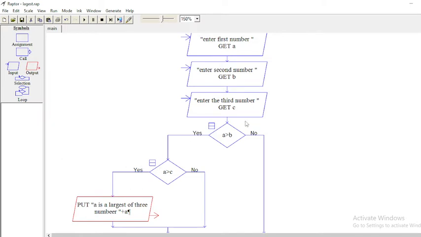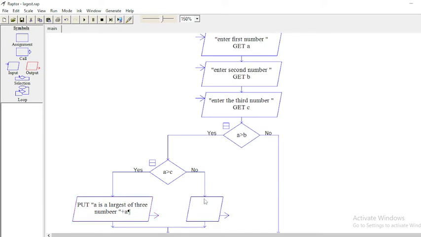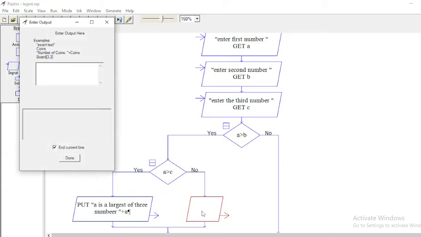And if A is not the biggest, we already compared A and B here and A and C here, so if A is not the big one, then definitely C is the biggest number. When A is not greater than B and A is not greater than C, then C is called the biggest number.